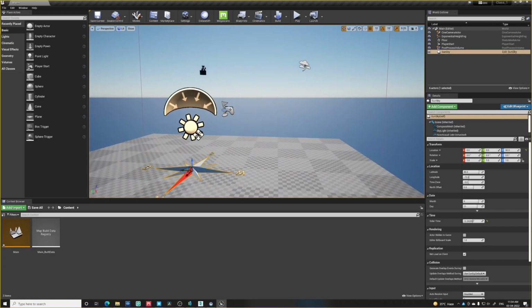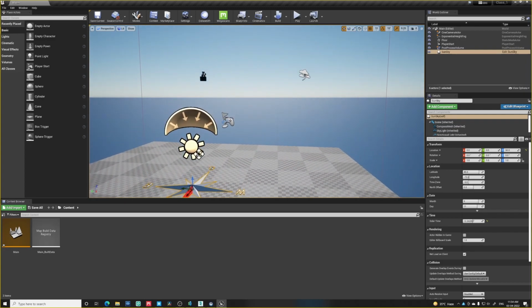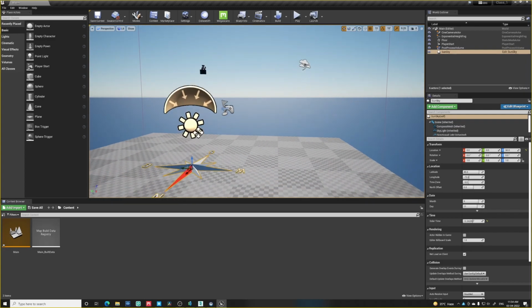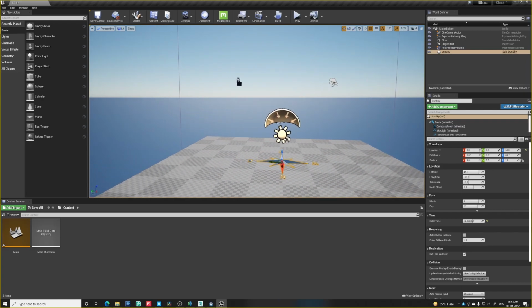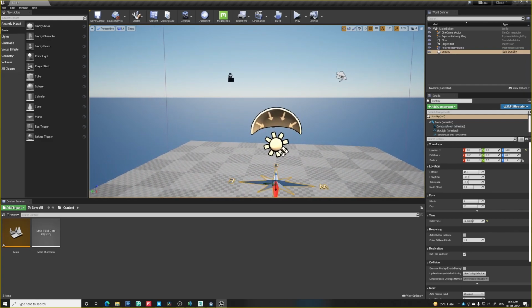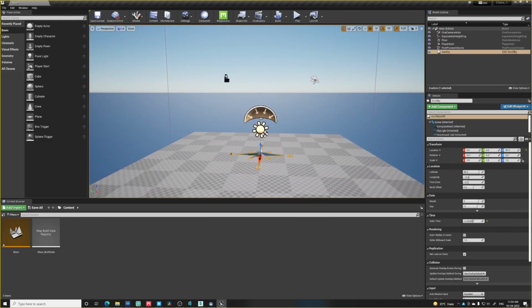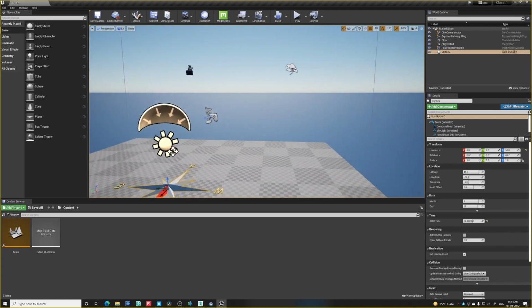But you have to hold the right click. Every time you are using WASD, Q and E, you have to hold the right click. Right click for moving anywhere in the scene. I'm using WASD now, so right now I'm holding the right click. That's why I'm able to move forward.